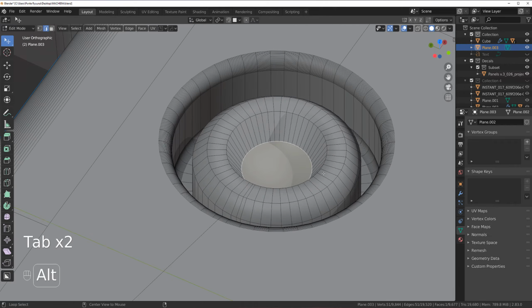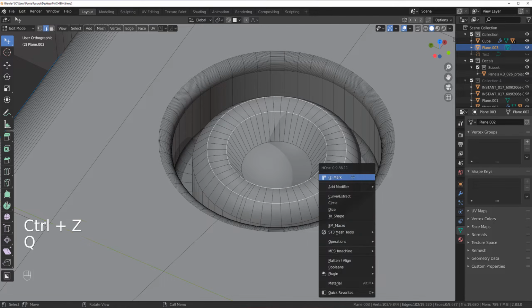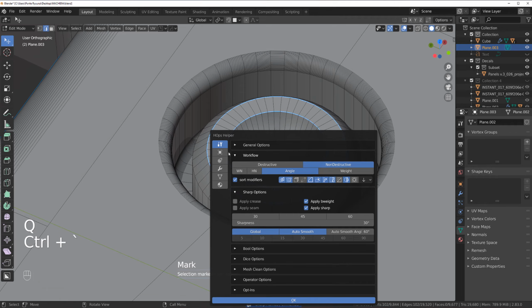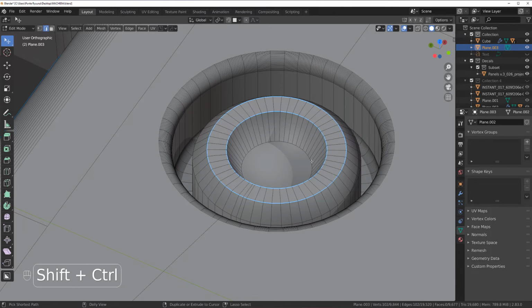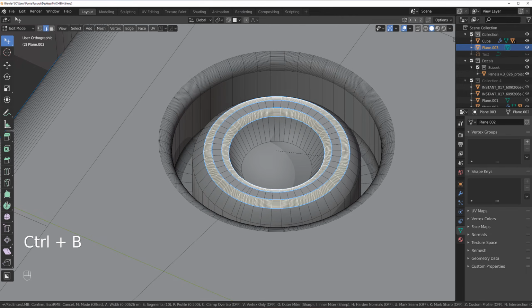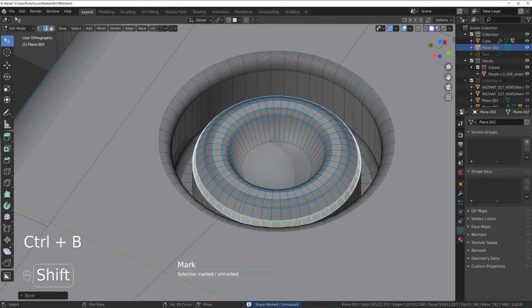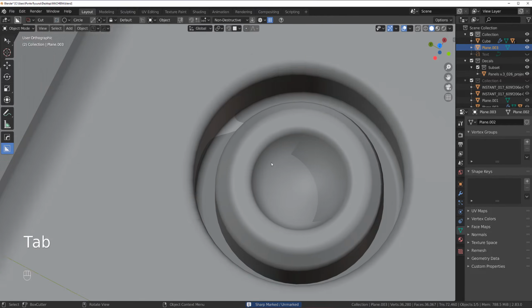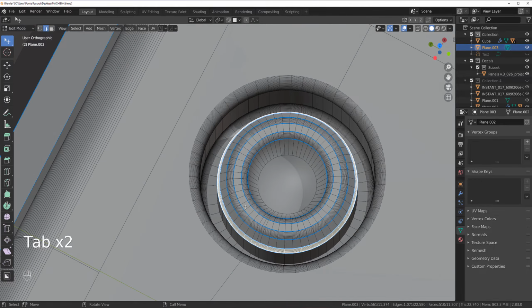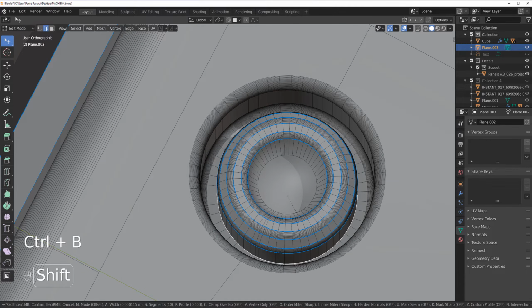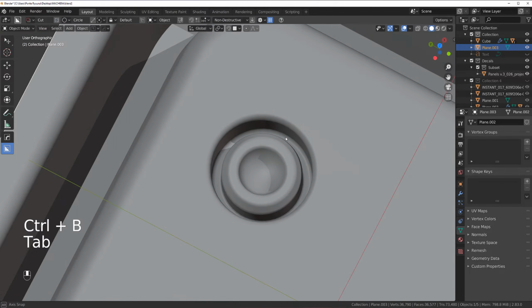That's cool. And we're going to grab these edges, mark them as sharp. And by the way, my sharp is set to apply and B weight, okay, these only. So Control B and bevel these. And this one the same, just mark and Control B and bevel it. That's cool. And this is beveled, and this one needs to be beveled too. You don't need the sharp edge over there, really, that's okay.